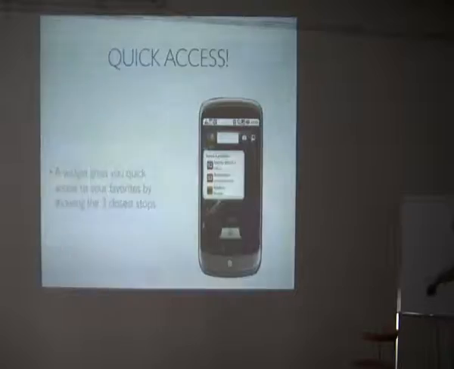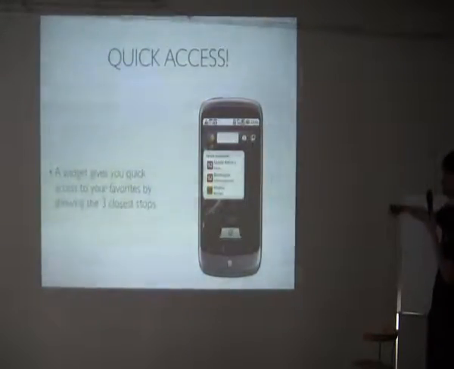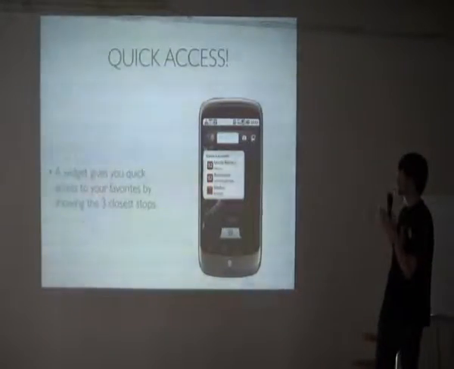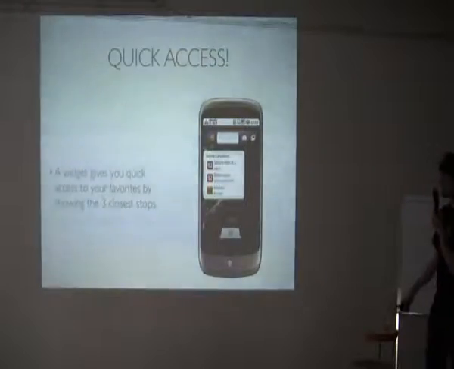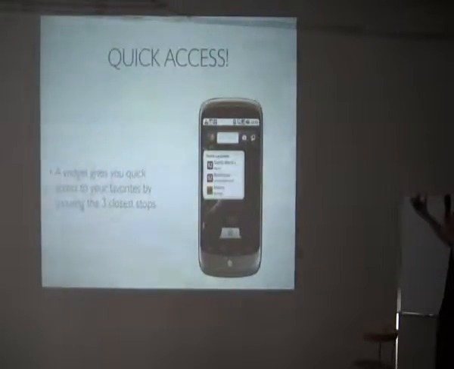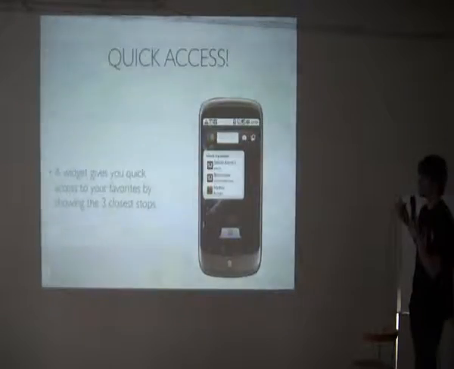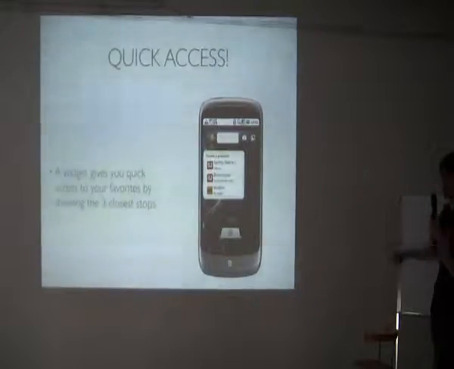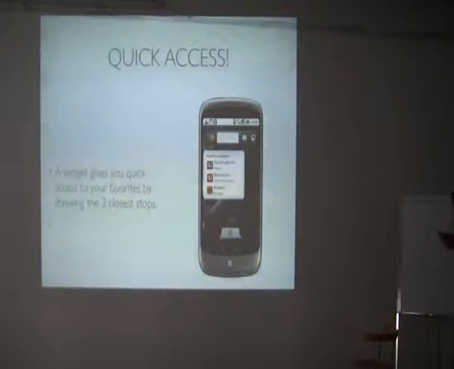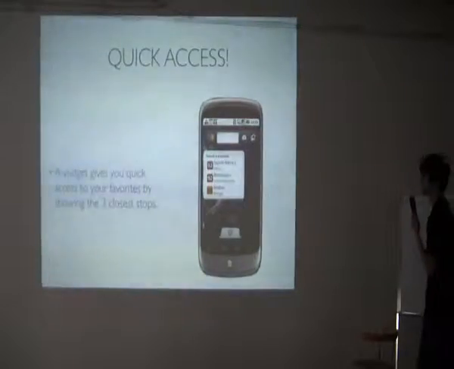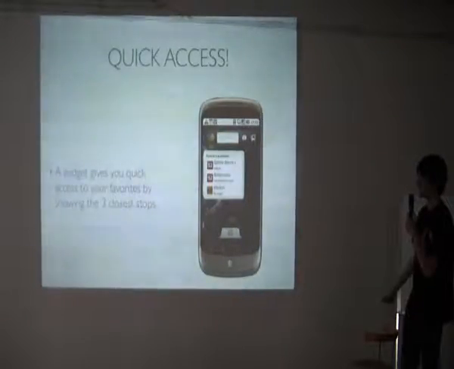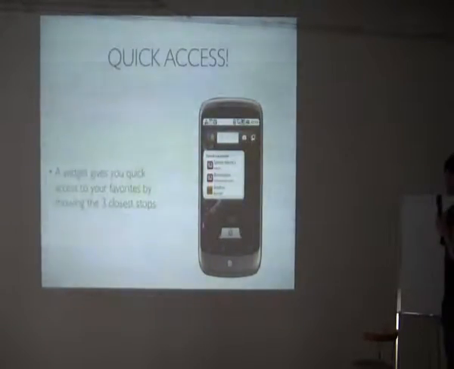There's another thing. On Android you have different home screens, and you can put shortcuts to applications, but you can also put widgets on there. And actually what I made was also a widget that gives you the closest favorites, and you can just click them from there. So you do not even need to open the application, which is quite easy. When I'm at work, I just go to that screen and click on a stop, and there I have the waiting times. In less than 5 seconds I have the information I need.